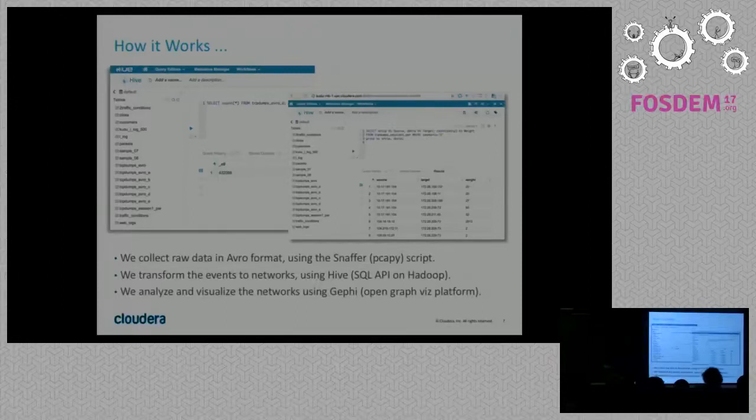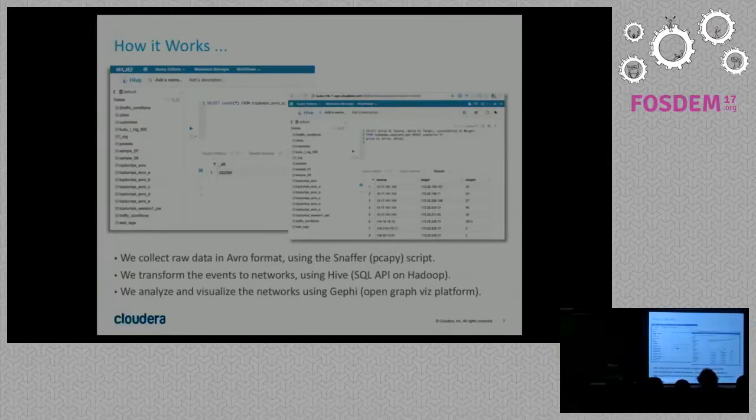So the way it currently works, it's semi-automatic. We collect data in the Avro format, for which you had the Avro schema two slides before, with this PCAP Python script. We transform the events into networks using Hive, which is a SQL API on top of Hadoop.